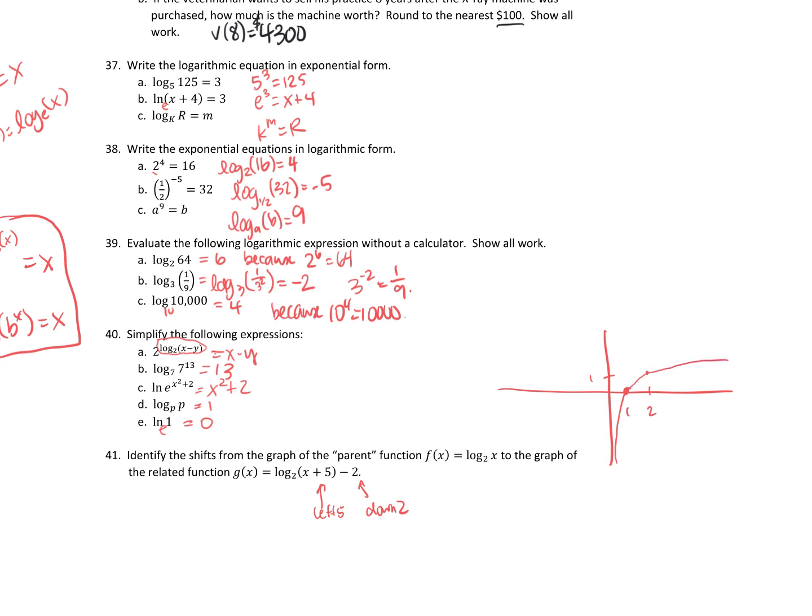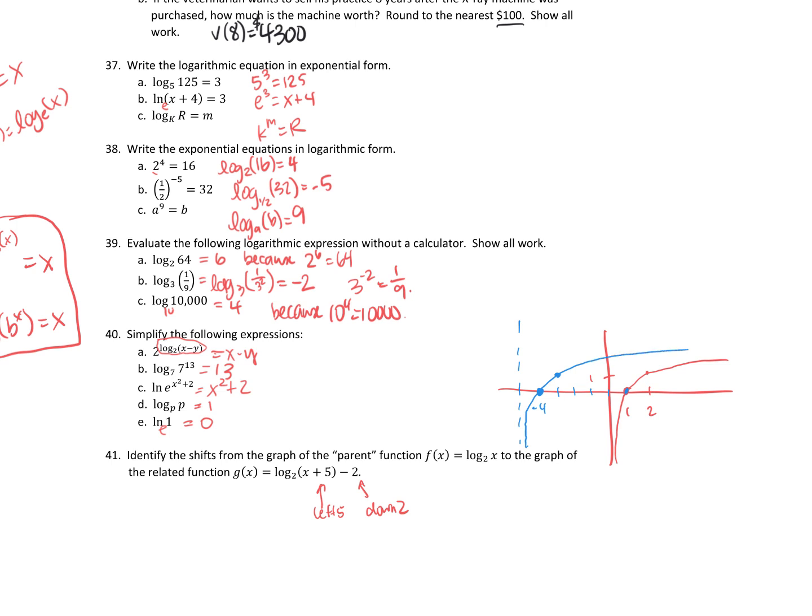So it looks like that. And so I want to shift it to the left 5. So I'm going to go 1, 2, 3, 4, 5. So this point here goes here, and then the asymptote goes here at -6, or at -5. And then if I shift over 1 from that and up, I get that point.